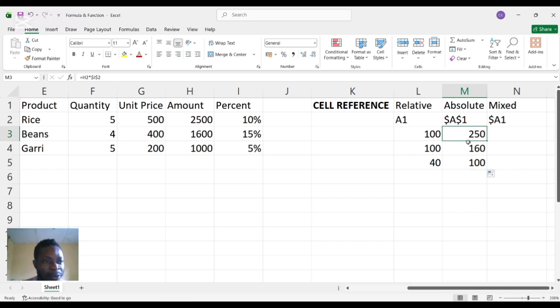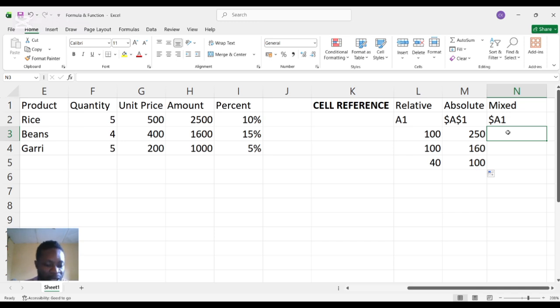What happened here is that we have locked the particular cell, which is this 10%. It is the I2 that has been locked. But these ones are free. So that's what happened. It is not that this 10% divided all this amount, but that's the only one that is free that it can divide. This one, like I said earlier, can always move, but this one will not move once you give it the instruction not to move.